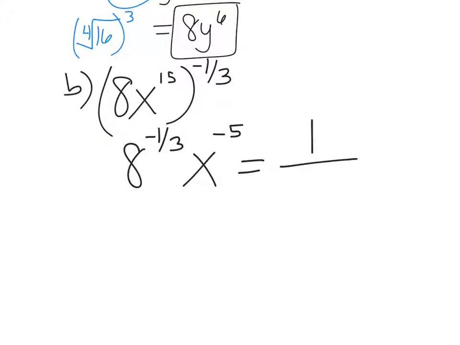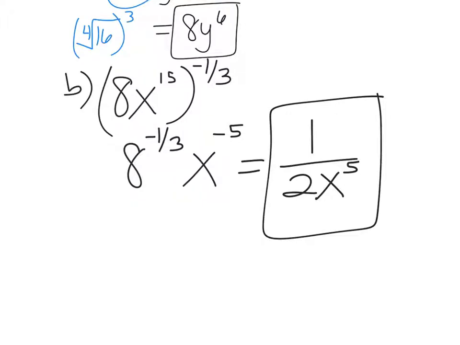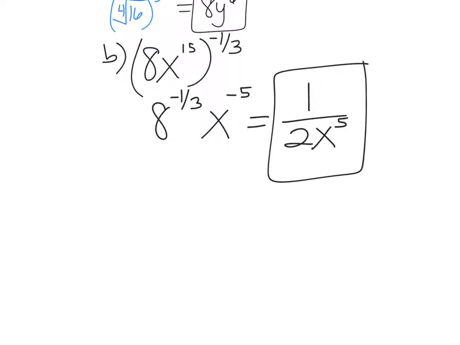This becomes the cube root, or 8 to the 1/3. And what is the cube root of 8? 2. Ew, that was gross. That's a nice 2. And then this becomes x to the positive 5, and that would be your answer. So your answers are done when all the exponents have been distributed, no negative exponents, all that stuff. What happened? We're okay? All right, let's do some more.